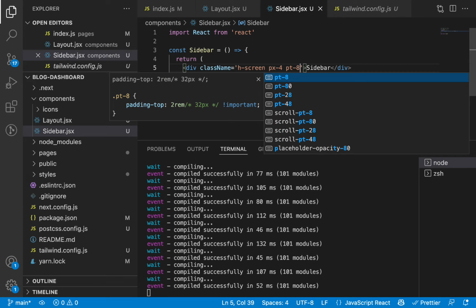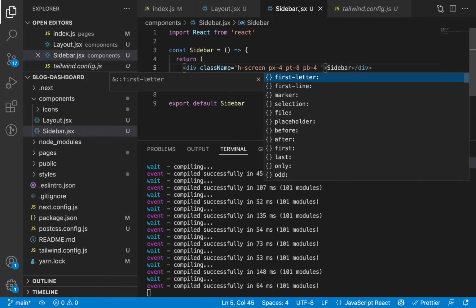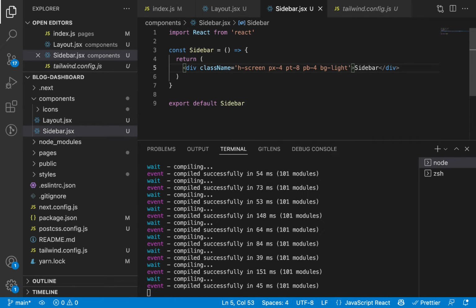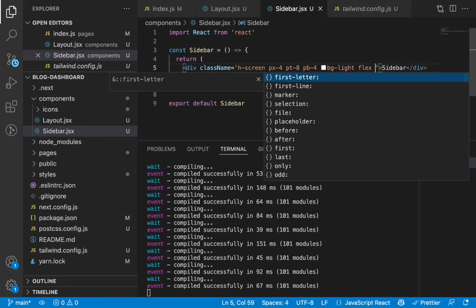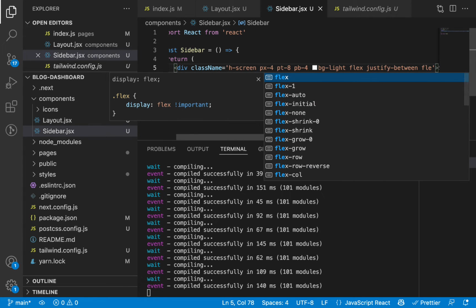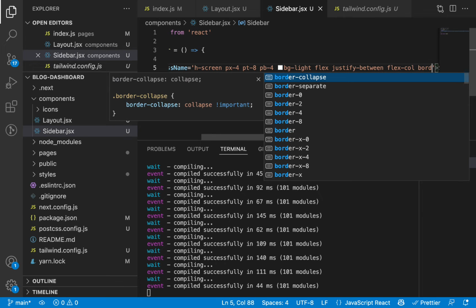I want the top to be 8, bottom 4. Background should be light. Justify. So let's just give a border.